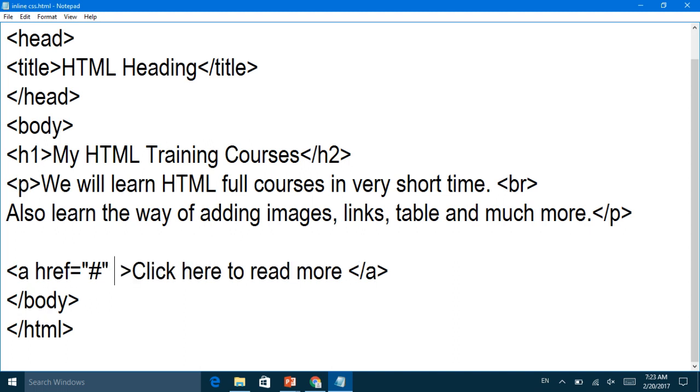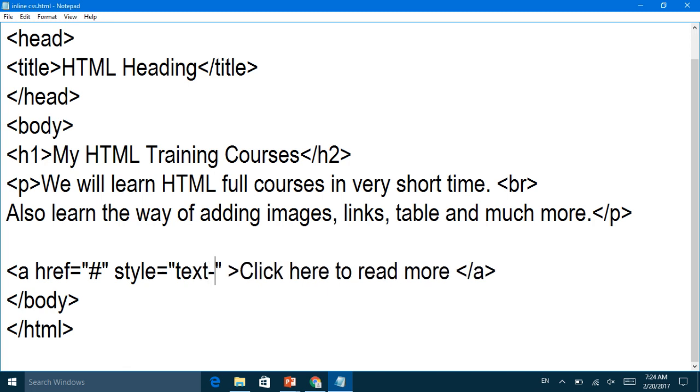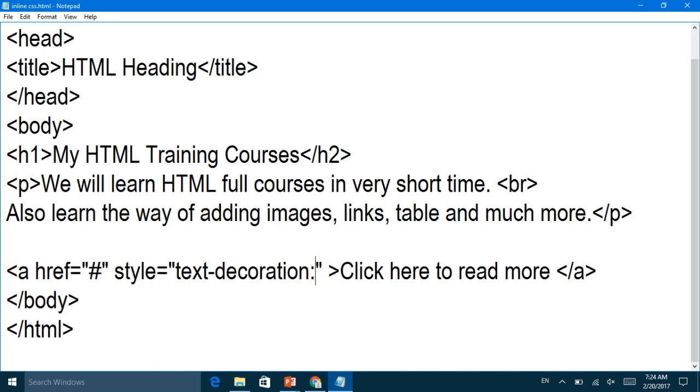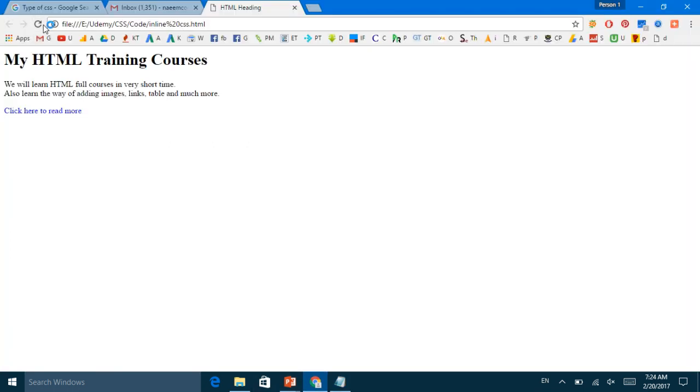So here in the anchor element I use inline style. I have a style attribute. In this I just apply text decoration none and save it. Let me check it.